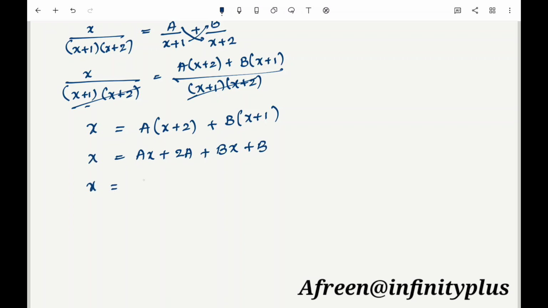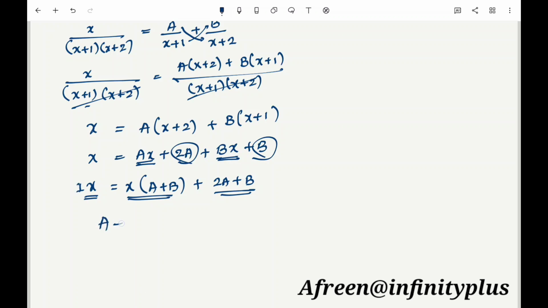So x is equal to, now you can group the x terms together and the constants together. So it will become x into (a plus b) on one side, where I have taken x common from the x terms, plus the remaining 2a plus b as it is. Now on either side of this equation you can compare the x term with the x term and the constant with the constant, if present. Since the x term, we can write the coefficient of x here as 1.